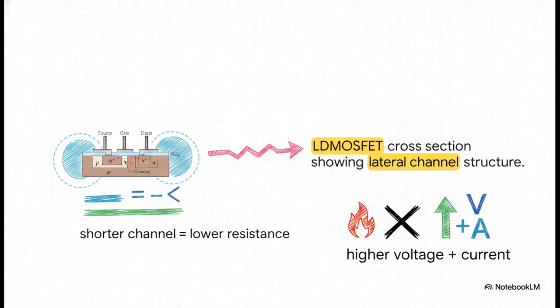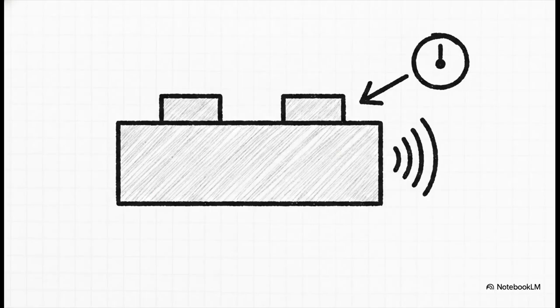Let's think about how the LDM-MOSFET actually pulls this off in practice. When you visualize the path of the current flowing through it, you'll find a very short N channel induced in the P layer between heavily doped source and drain regions. They achieve this through tightly controlled diffusion, and it all comes down to a simple rule of physics. A shorter channel equates to lower resistance. Less resistance means less heat generated, which ultimately means this device can handle significantly higher voltage and current than its conventional counterpart.